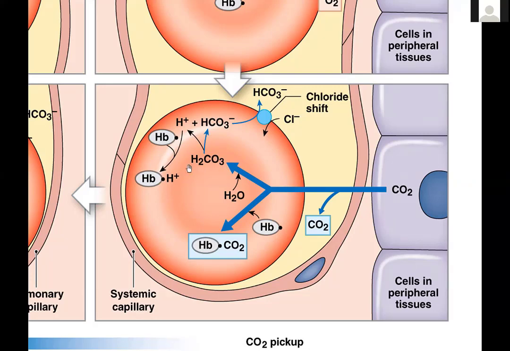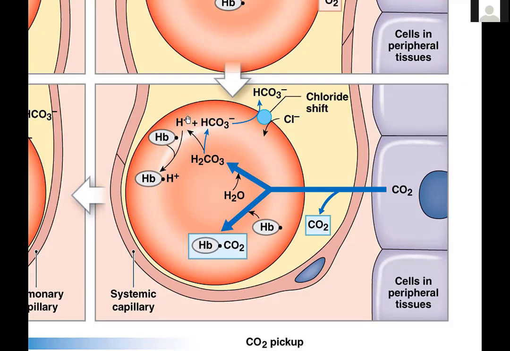So we have H2CO3, carbonic acid, converted into bicarbonate and a proton. Both of these things are important. So let's start with the proton. The proton is going to increase the acidity. So the more of this leg of the reaction that's happening, the lower the pH in the red blood cell is going to be. Think back to the oxyhemoglobin saturation curve. The lower the pH, the more acidic, the lower the binding affinity for oxygen of hemoglobin.